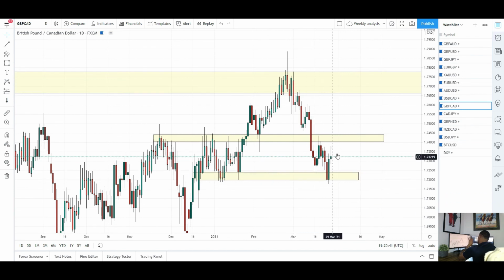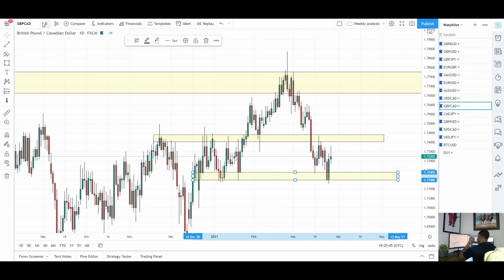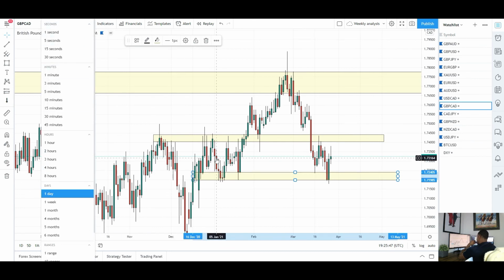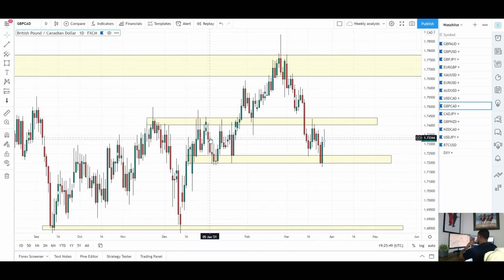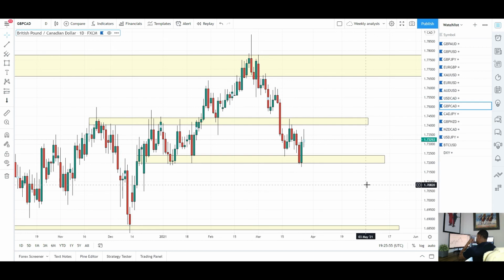However, for now, I think price will just continue to range between these two levels here. Again, not very clear here for GBP CAD. If we were to have a break of one of those levels, it would probably become a lot clearer. But for now, just further consolidation between those two levels, and you can simply look to sell from 1.74250 if we do hold, and then buy again from 1.72 if we do hold that price action there. So a nice range between 1.72 and 1.74250, and just waiting for that breakout, or simply trading the range.